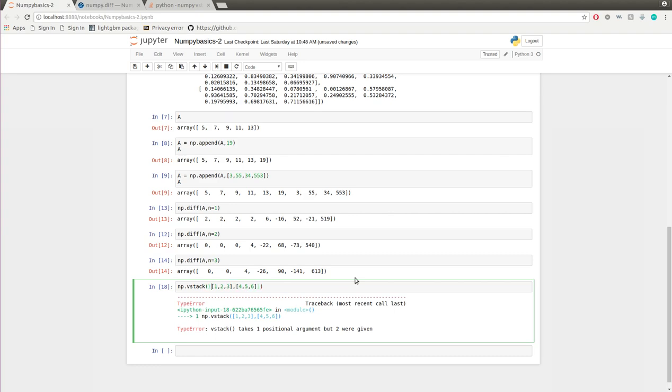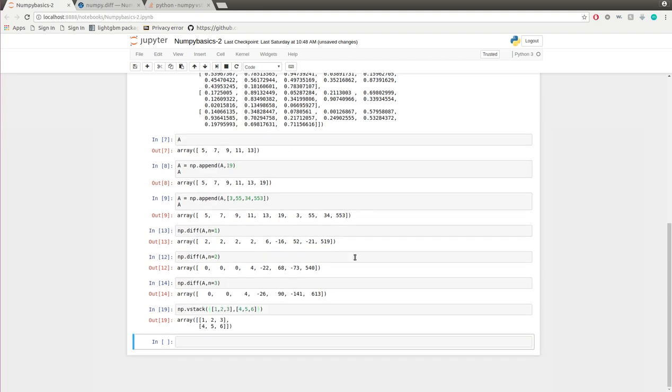Okay, so basically it was expecting a tuple and I was trying to pass in a list. That's the whole gist of it. So it's trying to accept a tuple. Okay, so a tuple is this one.